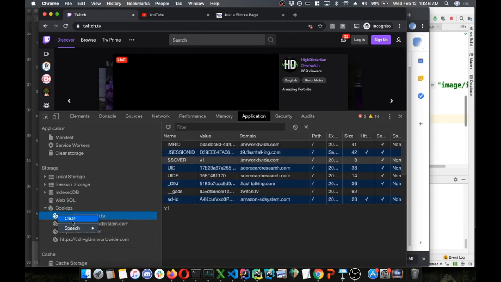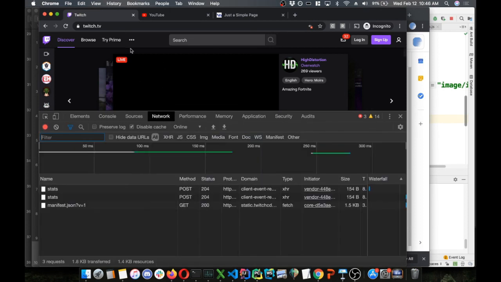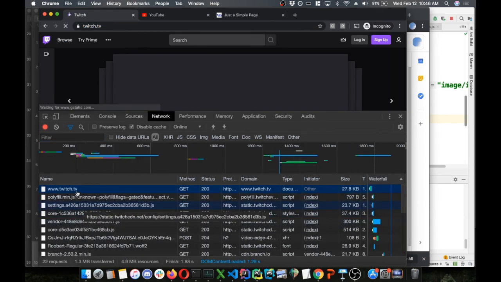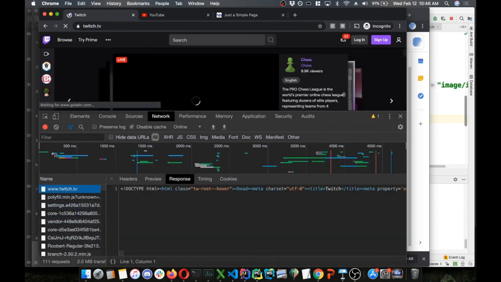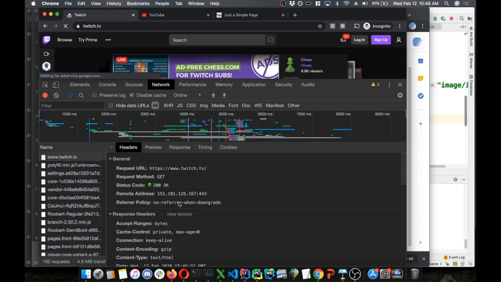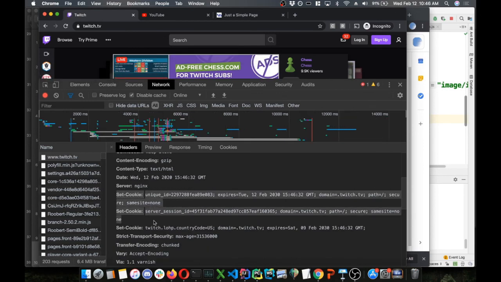So we have these cookies, but let's clear them. We can just delete them. We have control over our cookies. You should never trust your cookies. You should always verify when you receive a cookie. But let's delete those and refresh this page. And in this first request that we make, we're going to see the Set-Cookies.